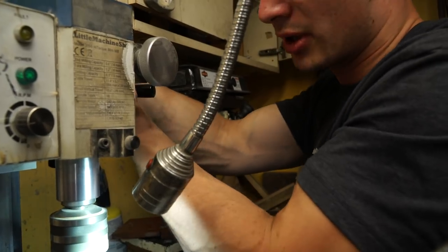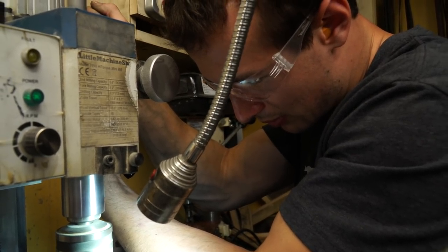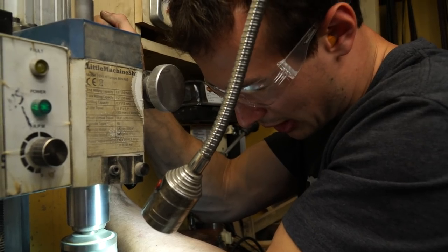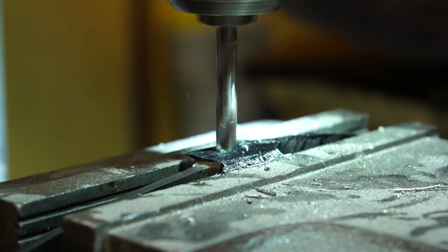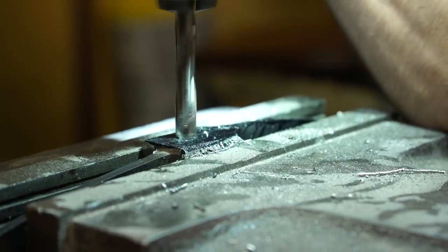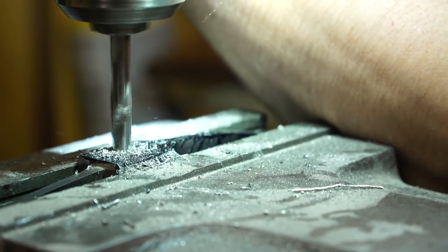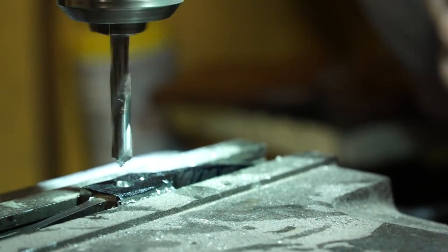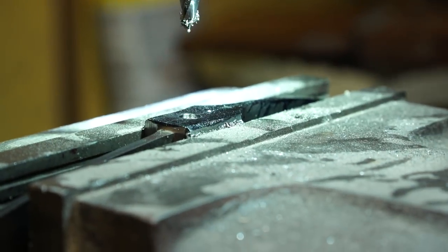This doesn't have to be deep for this inlay either. It also doesn't hurt to go a little bit deeper than I need. I'm just drilling into a solid steel bolster. That's an unnerving sound. It's not a good noise. But I think it's doing really good, so. Oh my gosh, that's nerve-wracking.